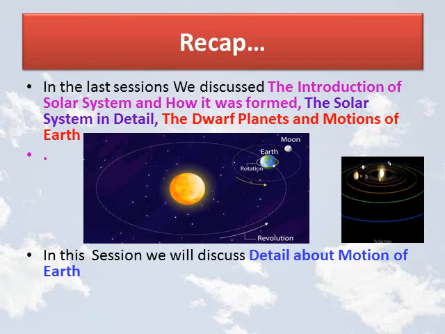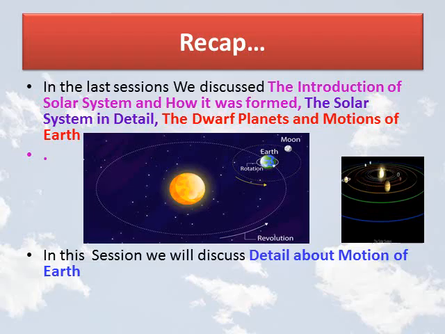Mars is the 4th planet from the Sun and the 2nd smallest planet in the solar system after Mercury. It appears red in color due to the presence of iron oxide on its surface and is often described as a red planet. It has a thin atmosphere. It also has polar ice caps like Earth. It has 2 natural satellites, Phobos and Deimos.